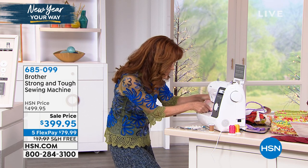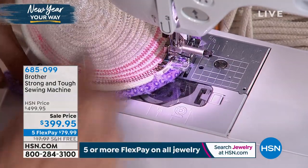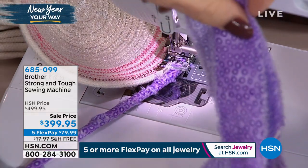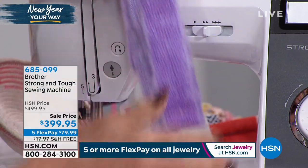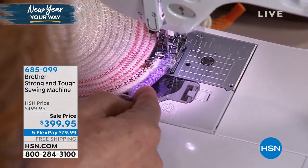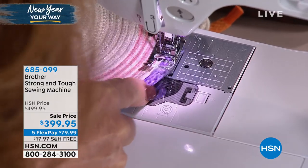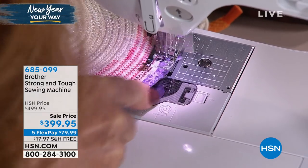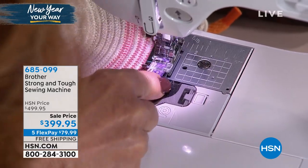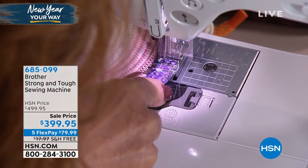The zigzag stitch is going to go back and forth, and as it does the side sweep it will catch both sides of the clothesline. The clothesline was naked for the first half of this bowl, and now I just covered the clothesline with a strip of fabric. All I did was rip the fabric at about an inch and a quarter, then pressed it. Then you wrap it around the cord and keep on sewing — that way you can add color and variety to your bowls. A little skein of inexpensive clothesline, and because this strong and tough machine is going to just glide right through it, it looks like it's not even trying.